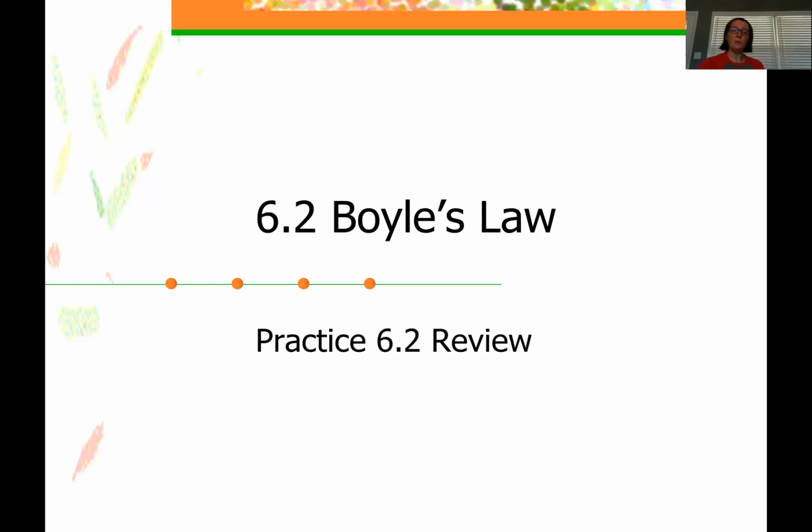Well, I hope that you've already finished practice 6.2 and that you've gone through the problems. You had to do 5 and 6 on your own, and I'm going to review number 5 with you real quick here. So let's read what number 5 says. Number 5 says, at a constant temperature, a gas that exerted a pressure of 940 millimeters mercury and that occupied 158 milliliters is compressed until its pressure is 0.83 atmospheres. What's its final volume?